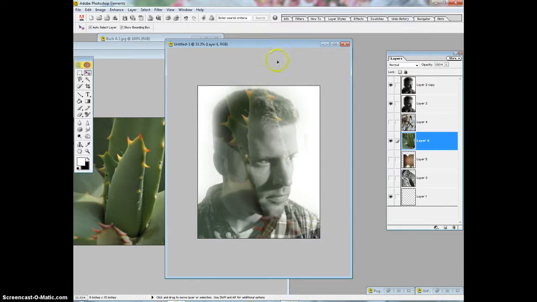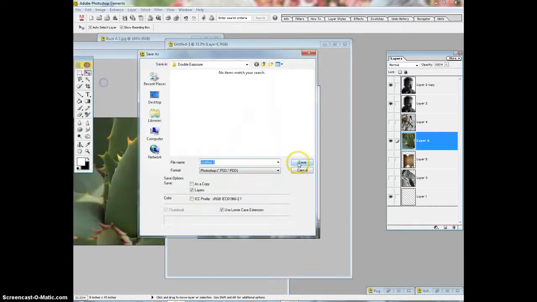And while you're working, if you're not done editing, when you go to File, Save As, make sure you save it as a PSD. So that means all your layers will save and you can go back and edit again. Once you're 100% done and you know you're done, then you're saving as a JPEG and turning it in via My Big Campus. But remember, this is not due until next Friday. And then what I'm going to do next is show you some examples. I want you to compare your work to this work, and if your work looks like that, then you're done. If it doesn't quite look like that, then we have some work to do.